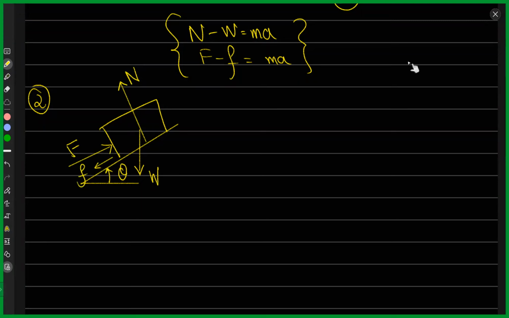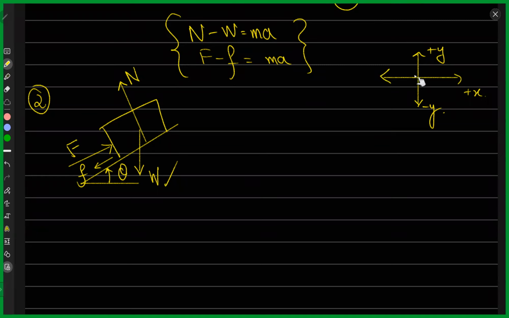If I look at this coordinate system, which was this one, and compare this with this coordinate system, what do you see? You see that W agrees with this coordinate system. It's downward, so it's in the minus y direction. But what about N, F, and small f? Do they agree with this coordinate system? No, they don't. By agreeing, what I mean is, are they pointing in the exact directions that we are seeing over here? No, they're not.